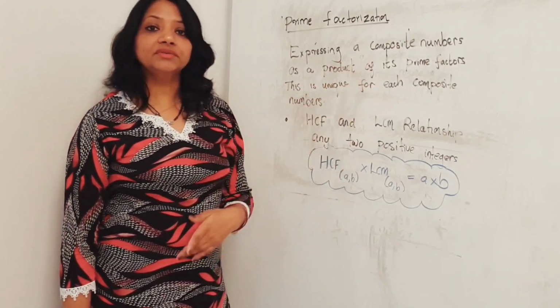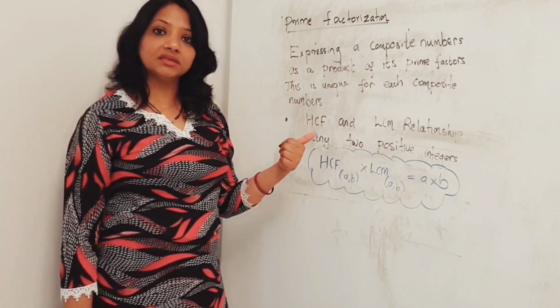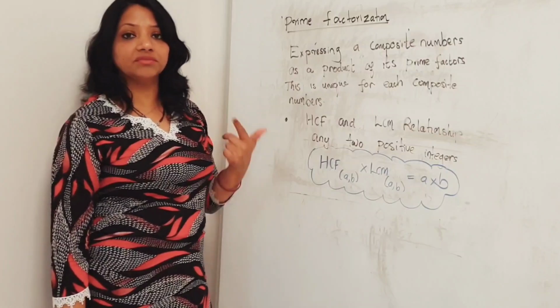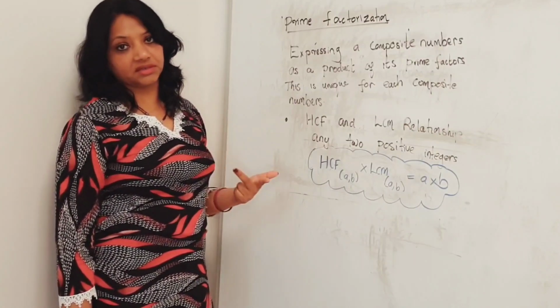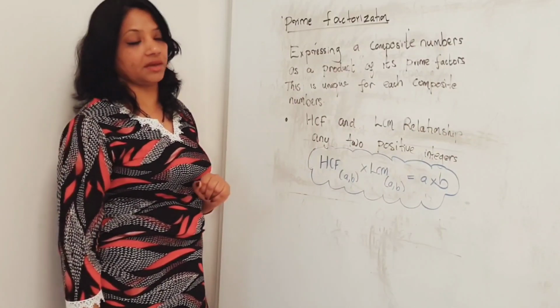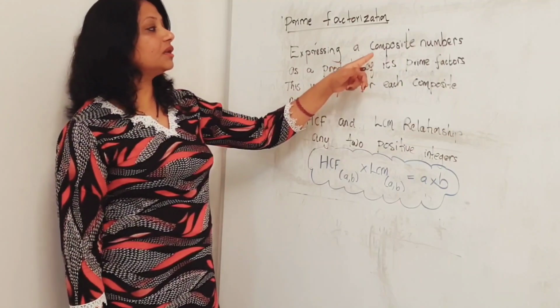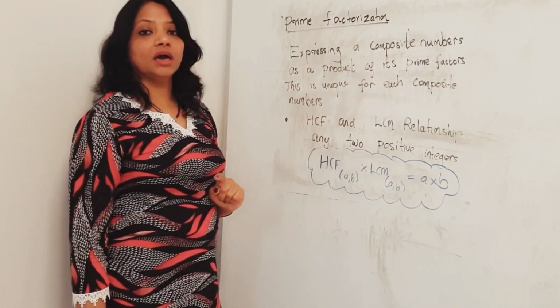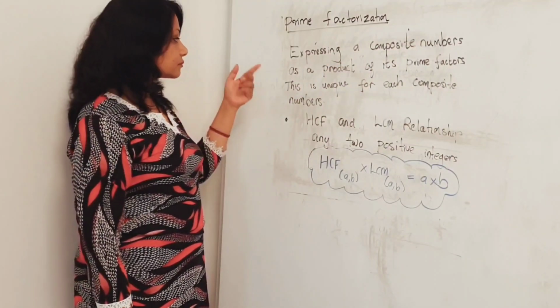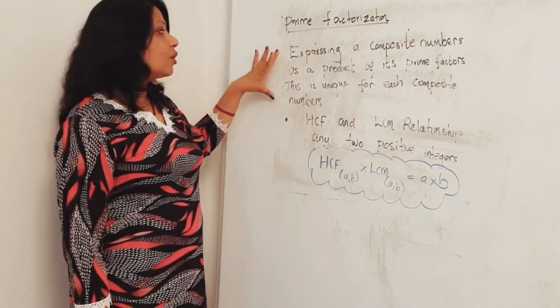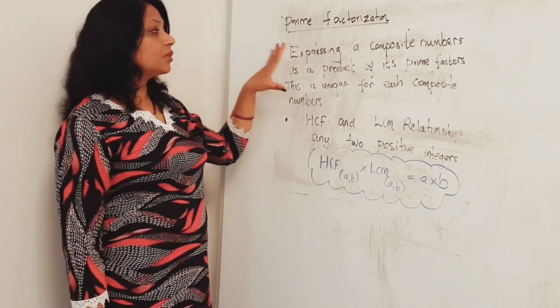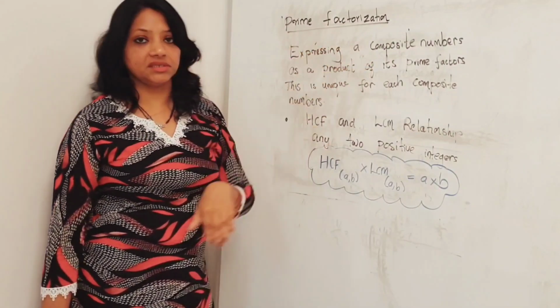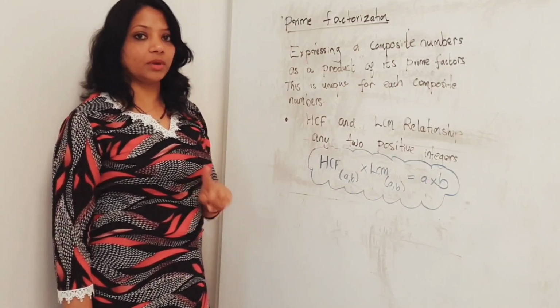Composite means if you take a 4, you can see that 1 is a factor, 2 is a factor and 4 is also a factor. So you can see the 3 factors there. So that's the difference between composite and prime numbers. Okay. So we are going to look at the prime factorization method for some composite numbers. Okay, that is the one thing.